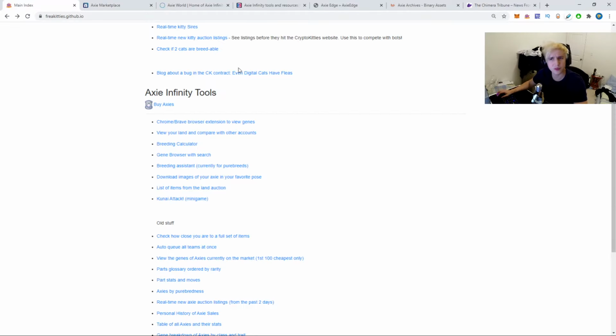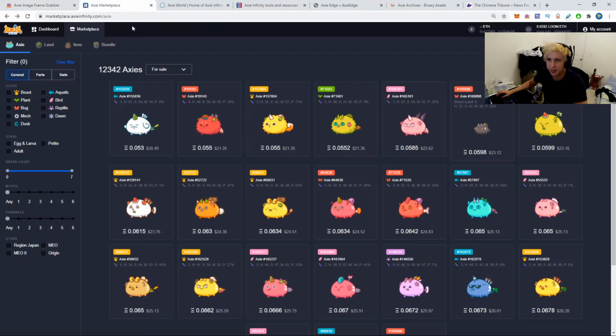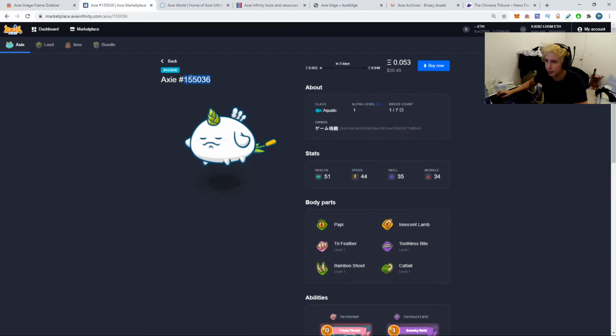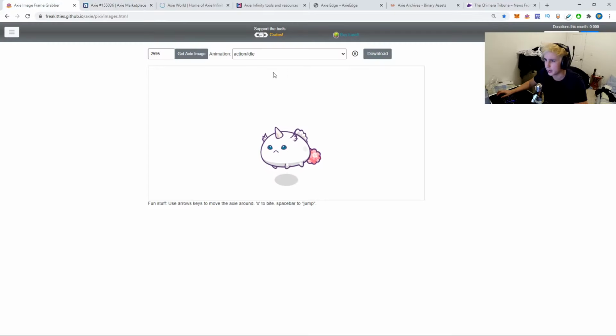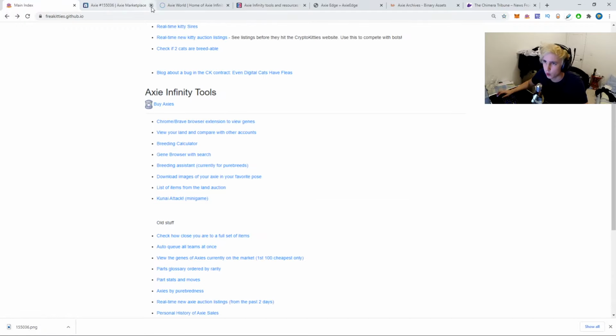Another thing you can do with Free Kitties is actually download images. So let's say you have an Axie, right? You grab this one, you bought it. It's such a beautiful Axie. Oh my God. And then you go right here, you paste the number, and then boom, get Axie image. You can make them do little things, whatever you want. And then you just stop it and you click download, and boom, it goes to your downloads, and that's it. And that PNG, you can use it in any artwork, anything you want. You can put it in your stream, you could do anything you want. So great application. There's many other things, but we have more websites to cover.